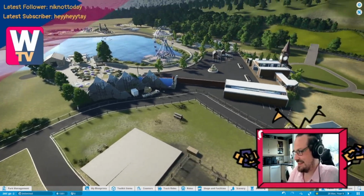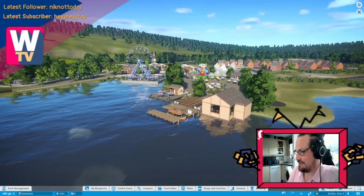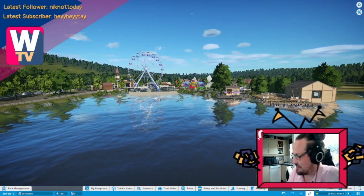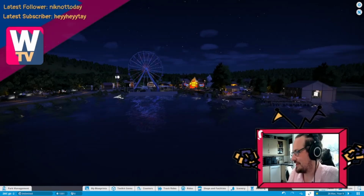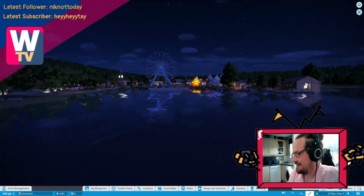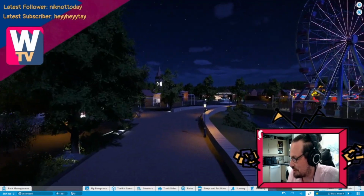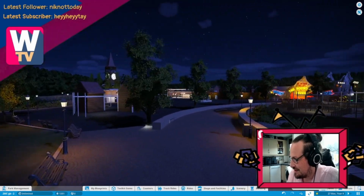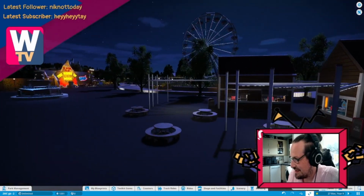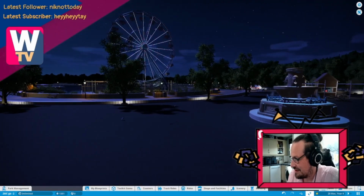Can we have a look at it at night now? Yes, I think it's all lit up at night, so it should be perfect for it. Let's look at it from the lake to start off with. It really is very pretty. Oh, look at that. Isn't that beautiful? Plenty of light. Just the right amount of light. Not overexposed it at all. Yeah, just enough that you won't get pickpocketed or anything. So yeah, it's perfect. It's gorgeous.